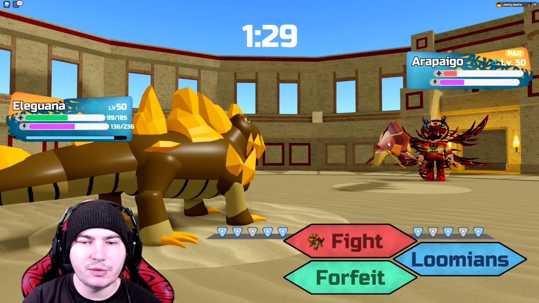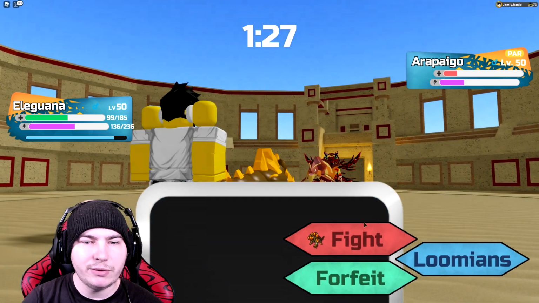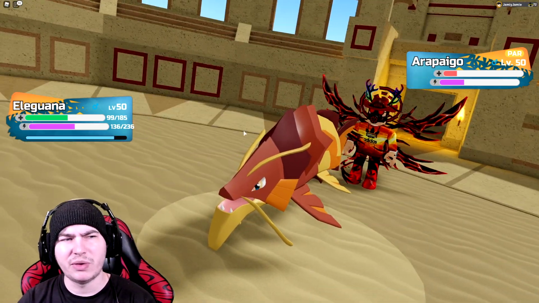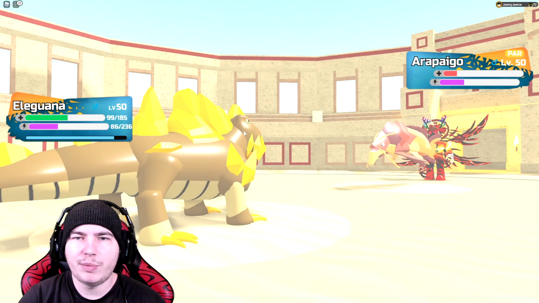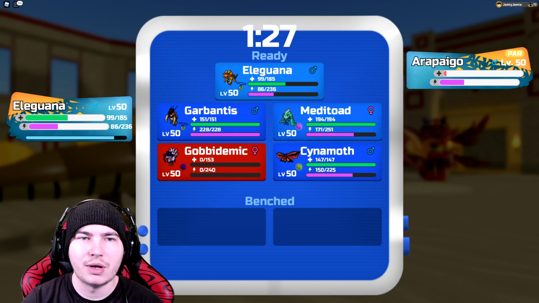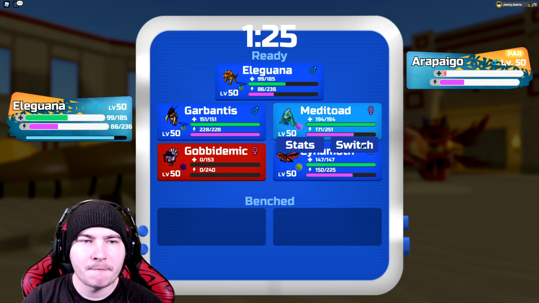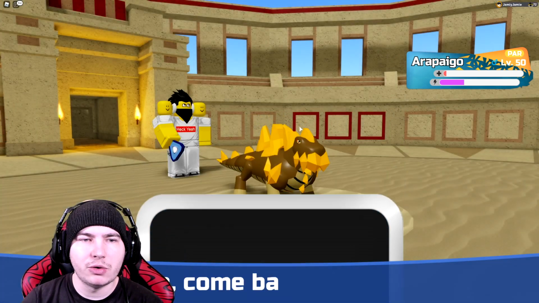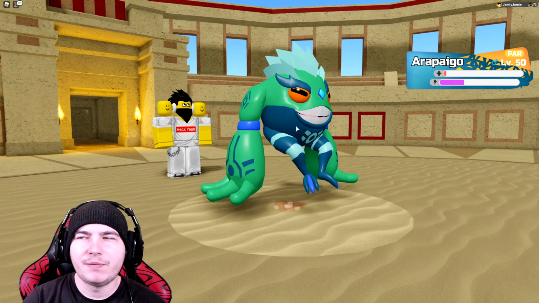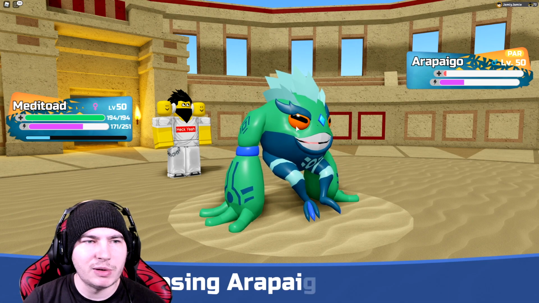Pretty sure I outspeed you, so I might as well go back into my Meditoad, I think. So that's exactly what I'm going to do. I might as well save the Iguana. I can just swap it in back onto a... actually, it just lived. I probably should have just taken it out because I do outspeed it, but oh well. We'll go into Meditoad here, I guess. Yeah, I don't know why I just didn't KO it. I'm not gonna lie. I kind of misplayed there.